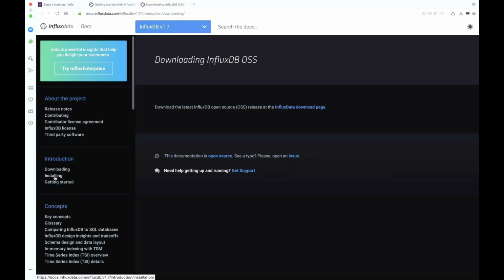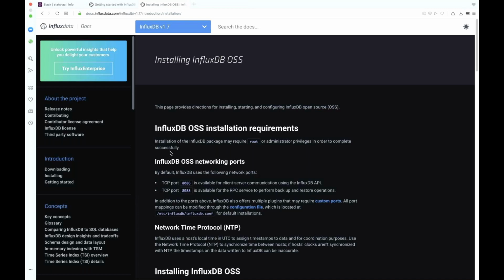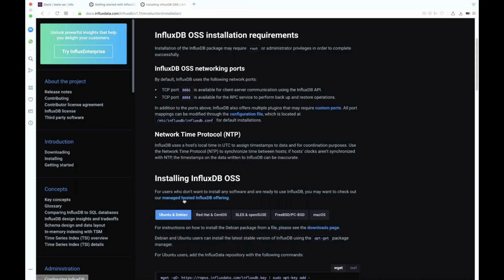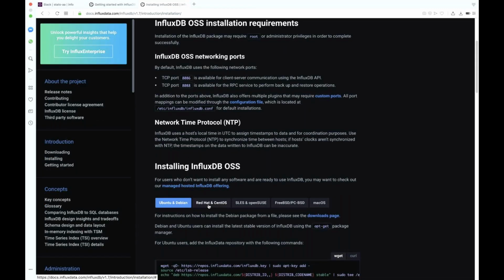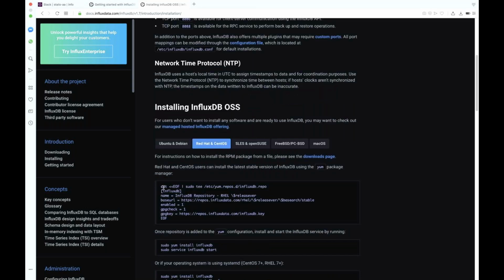For us it's Red Hat and CentOS, where we can get this RPM and install it. But for today's demonstration I will add the repository and then do yum install. If you click on the installing tab, you can see there is a Red Hat and CentOS tab. If I click on that, we can add this repository, copy and paste.